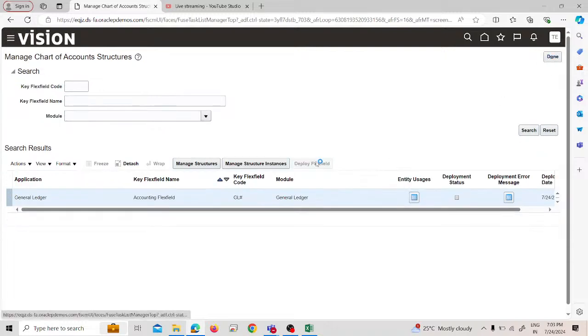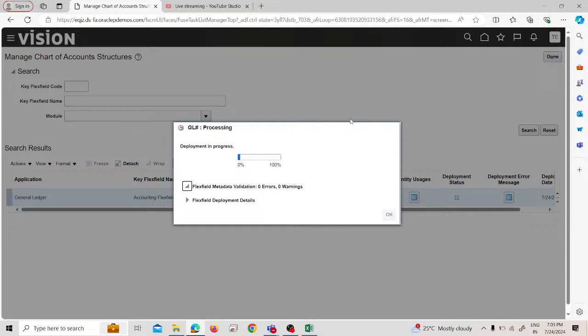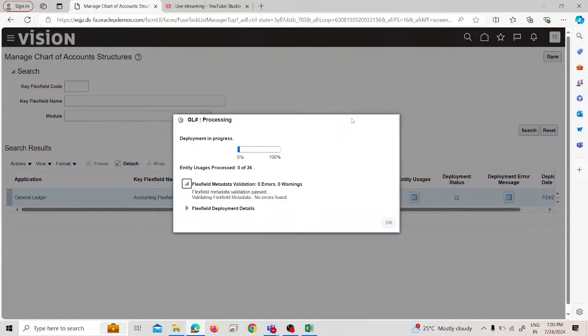Now again we deploy the flex field. Let's hope the flex field deployment will be a success. Oh, yes, it is moving again. So what happens is that for the accounts value sets, the segment we have chosen, corporate, will come up, because it will be better for us for future practice.